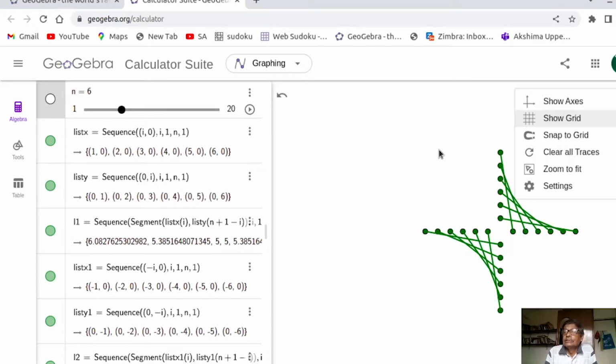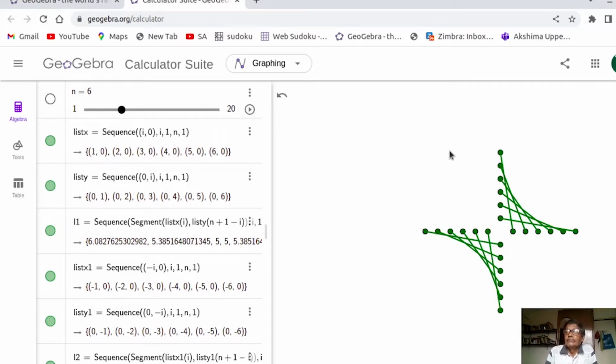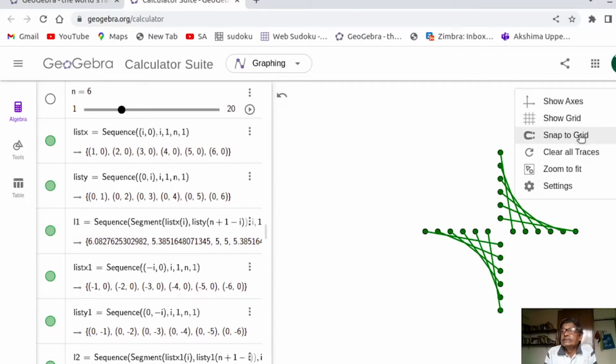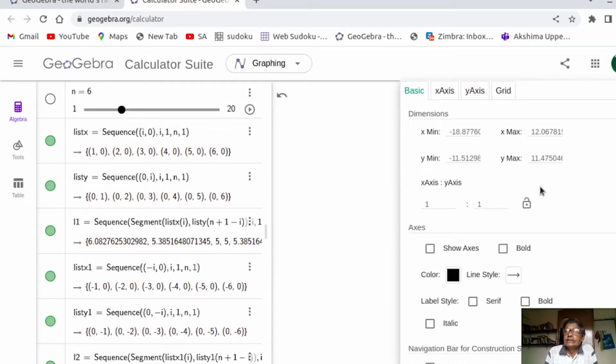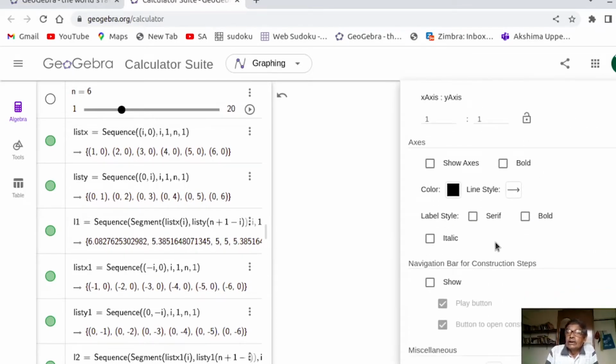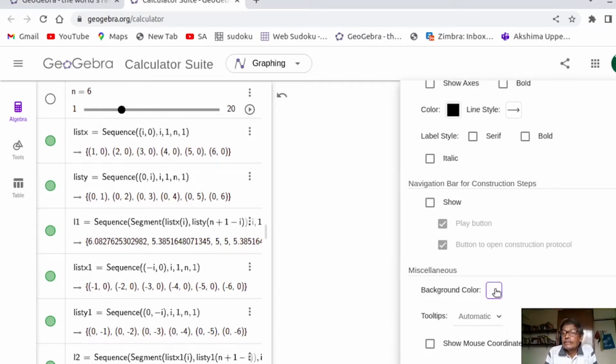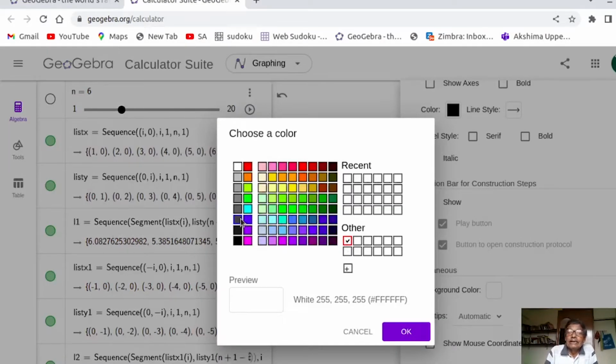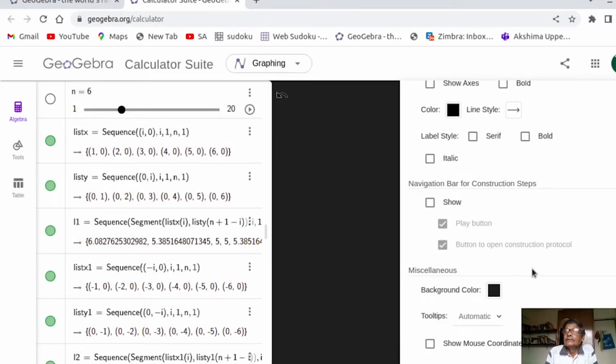And we had done it earlier, and this is the thing. So this is the setting of the x and y axis, where it will look like this. Now I would like to change the color, so you go to settings, and background color, make it say some black, slightly, okay, you make it like that.